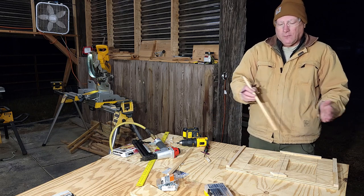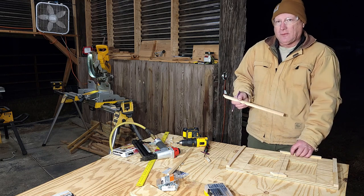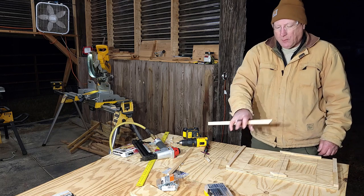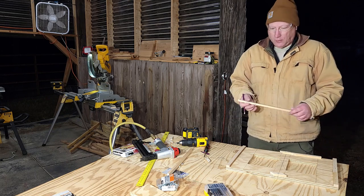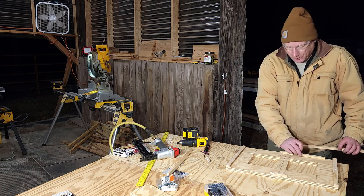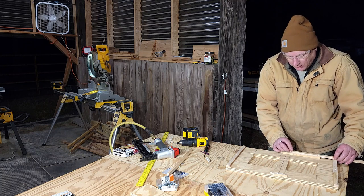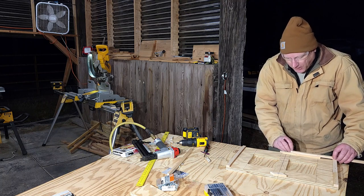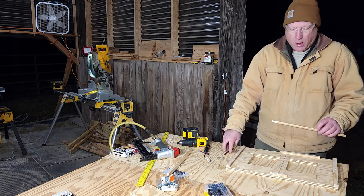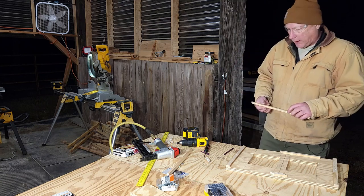But because I was very careful on how I centered these holes for my gates, I can use one template now for the front, for the back, and one template for the sides, and I should be good to go. But if I didn't, I just custom cut each piece just by putting this little template at the 45s, give it a nice level spot to ride on, line it up, make my mark, and then go over to my saw and make that 90 degree cut, which is what I'll do right now.